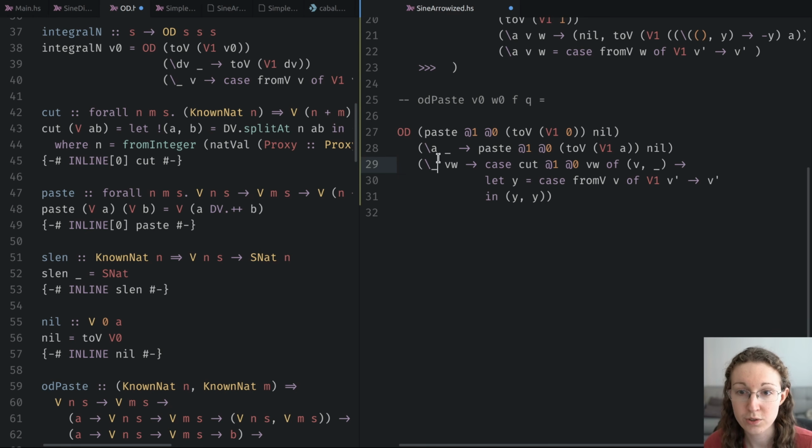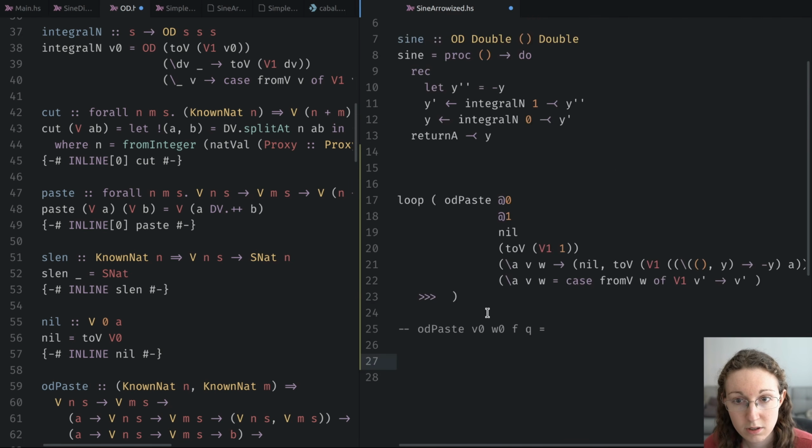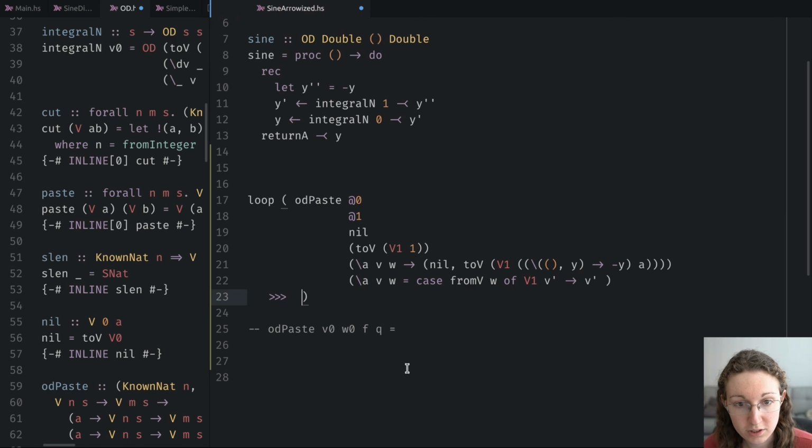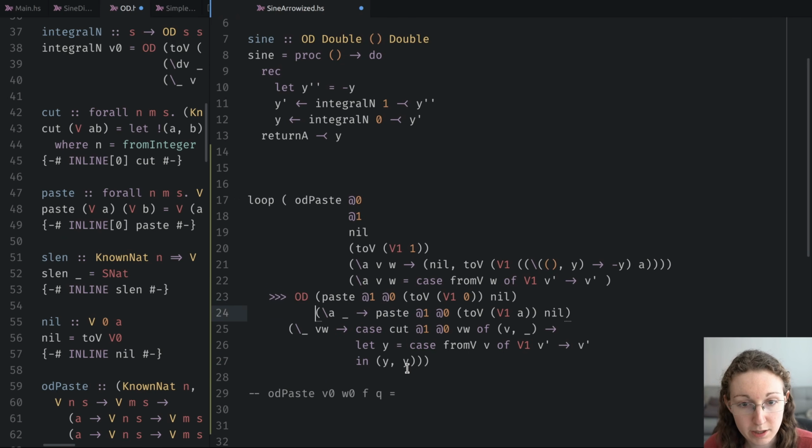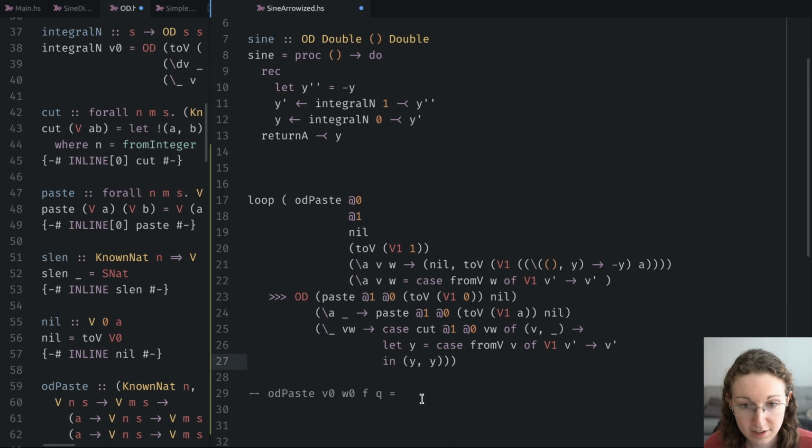But for now, what we can do is just mark the bits of things that GHC actually would know, and we know for certain that A is never used and that W is never used. So this seems like a relatively complete simplification of this expression on the right-hand side here. So let's move that back in here. And we are starting to get there. We're definitely getting close, because some things have cleaned up relatively nicely, and now we can do the same thing for this expression up here.